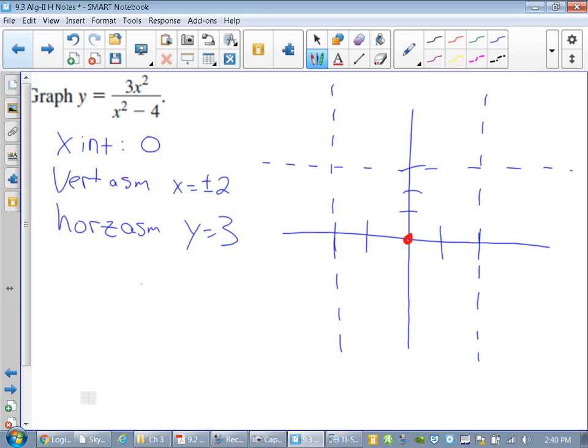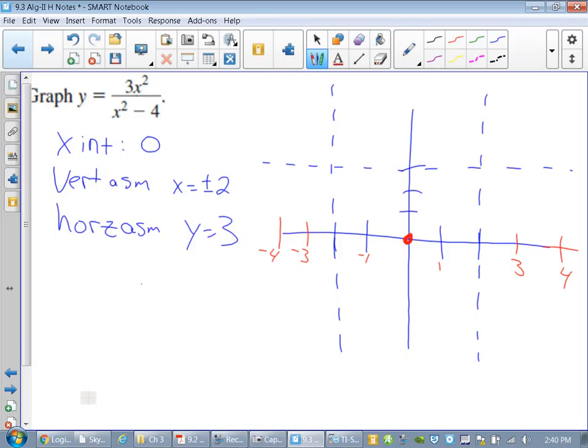I have an intercept at 0. Which means I'm going to need to check it in a bunch of different spots. I'm going to have to check it in 2 spots within each of those domains. So I'm going to check it at -3, -4, -1, 1, 3, and 4. Because I have to know what's happening within each of those domains. That'll get me placed into one of those other spots somewhere to see what the curves are doing.